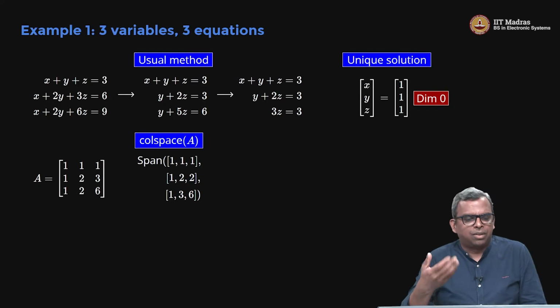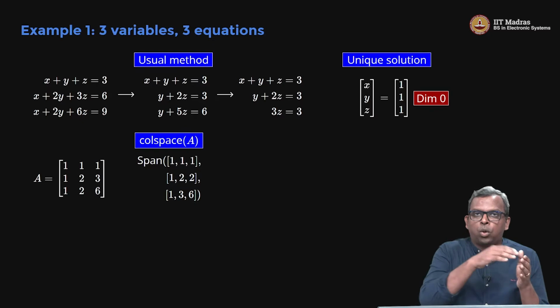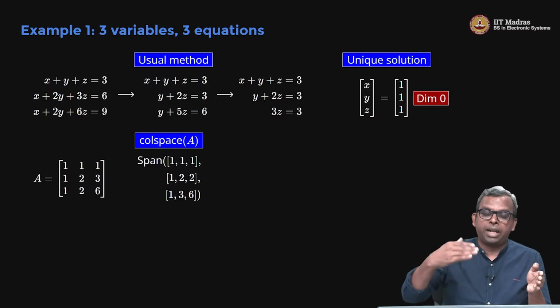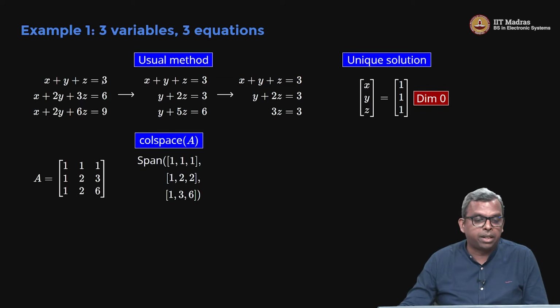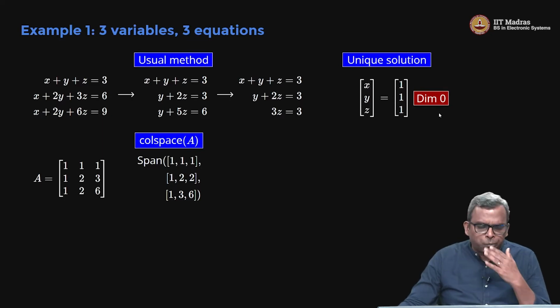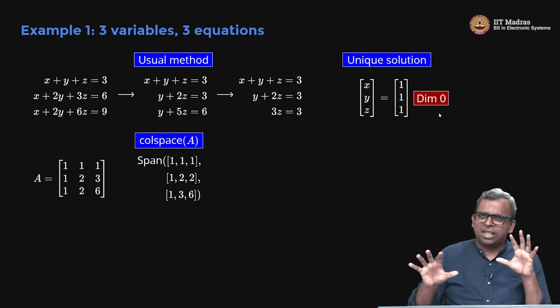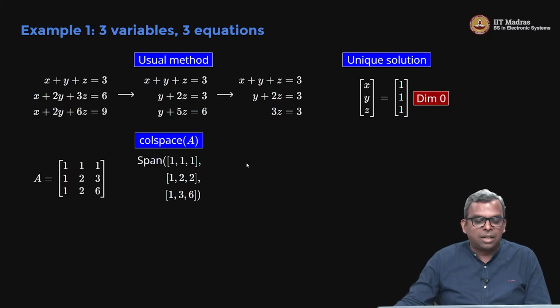So here is a very simple example: 3 variables, 3 equations, and we know how this is solved. We are going to eliminate, and then we end up with a unique solution. So you can see for this particular set of 3 equations in the 3 variables, you can do an elimination here, one more elimination that gives you z, and then from there y, from there x, and you get a unique solution which we call a dimension 0 solution. We've been looking at how this relates to the column space and other things. We will see that a little bit more in detail.